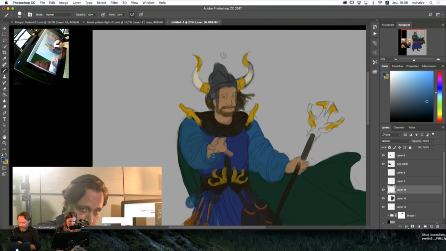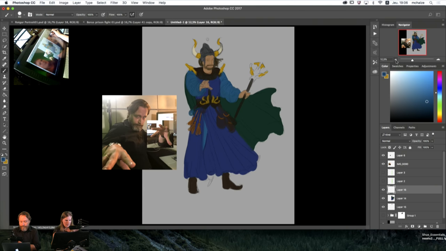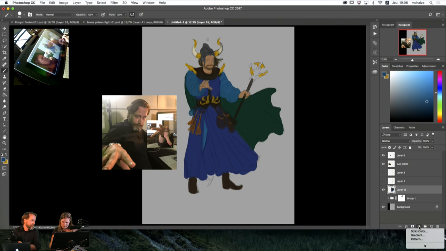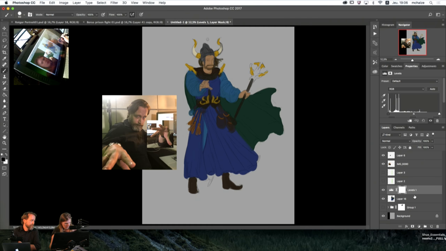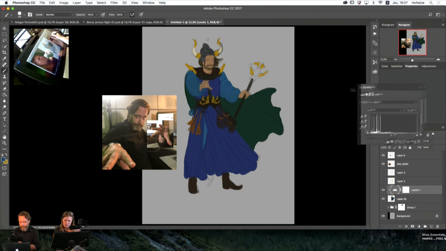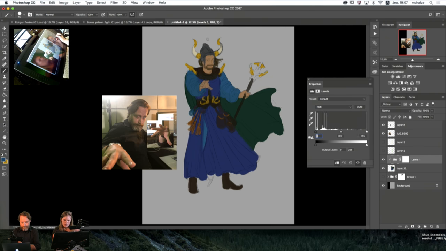Okay. That should be base, something like that. And that's when the magic is going to happen, the moment I start using levels. I link it to this base figure, and we're going to think about the highlights, just pop out so you can get a good gist.